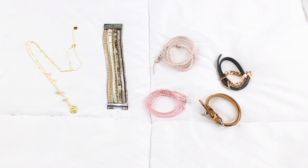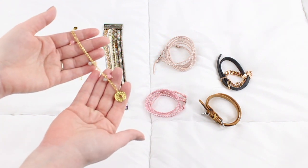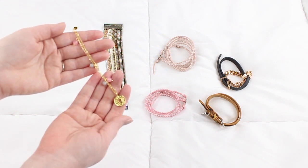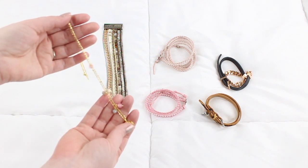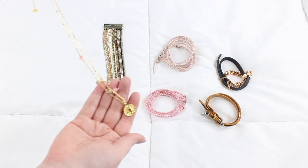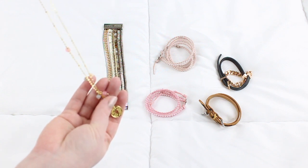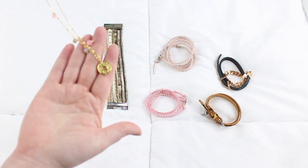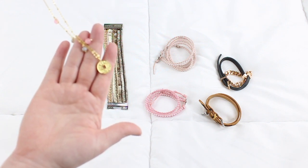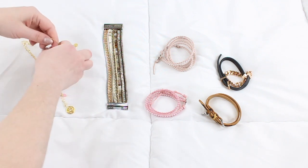The first item I have here is the gold Attica necklace. If you prefer silver, this also comes in a silver finish. It's a very light, delicate necklace that would be great on its own or for layering. It has a coin at the bottom and also some bead detailing. I think this would be really great for cardigans and sweaters — anything like that to accent your fall wardrobe.